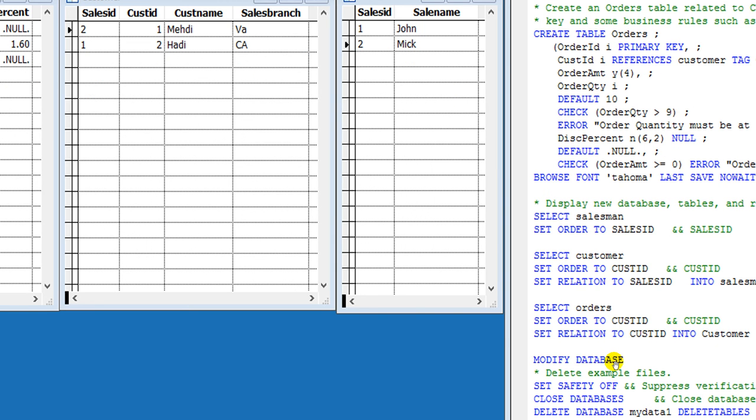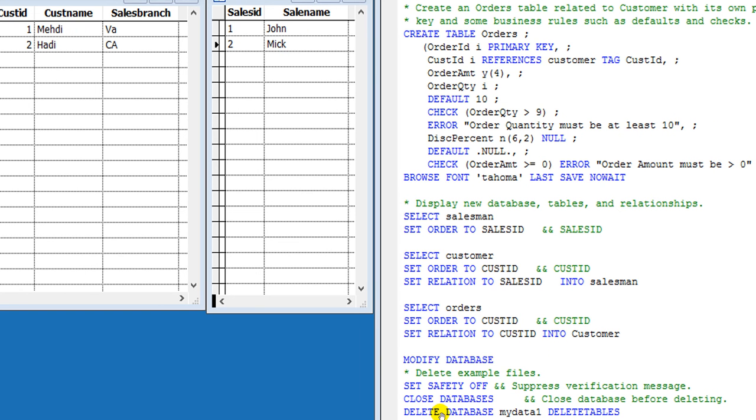After I release the modify database window, the system will close the database, release it, and delete the database with the keyword delete tables. It means delete the database container including all related tables.